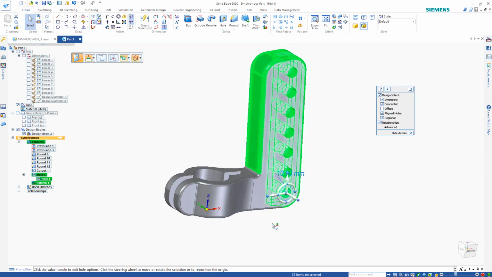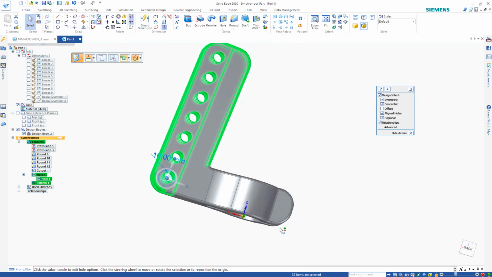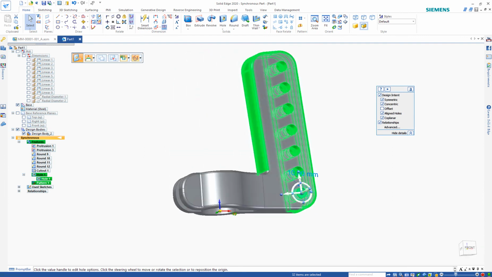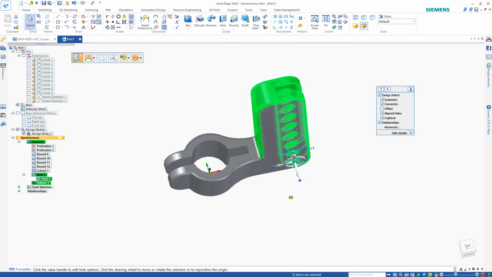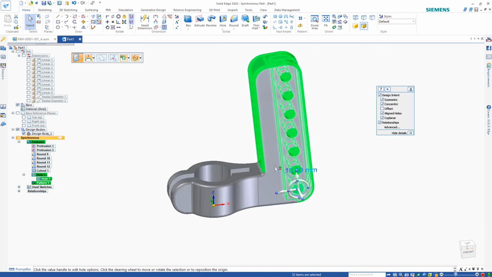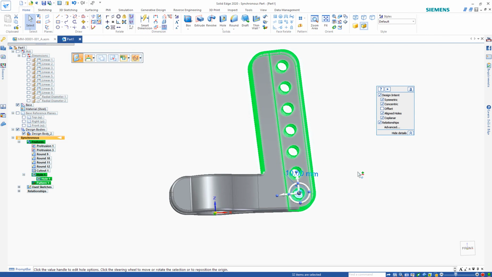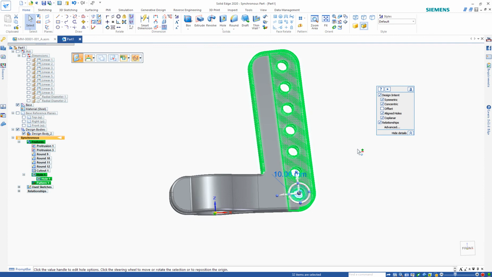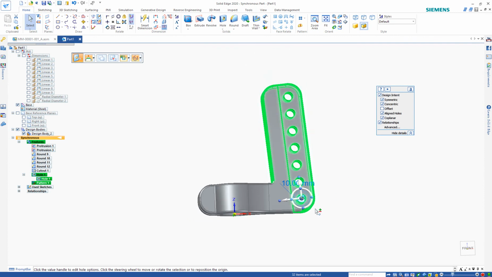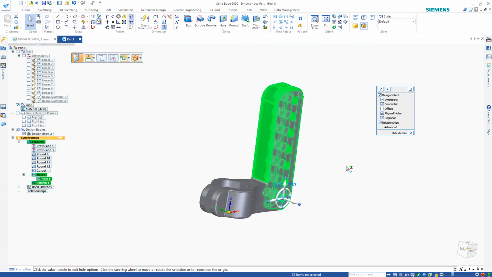Okay? This is kind of the most amazing advantage of synchronized technology, giving you unlimited freedom on changing the design you made at any time. Okay, so far is what we have for part design. We already worked through nearly all the functions here that we have. Let's do a small conclusion.